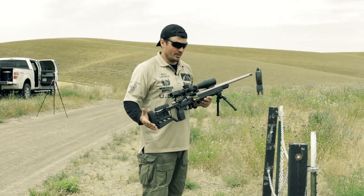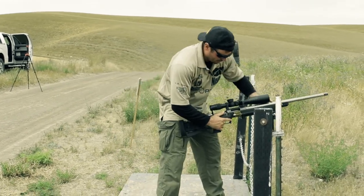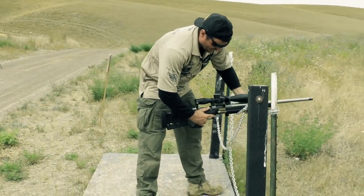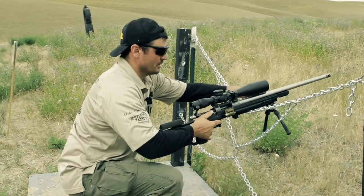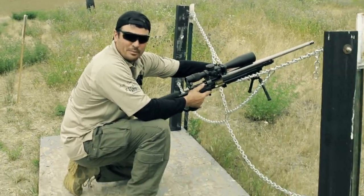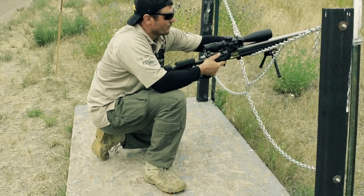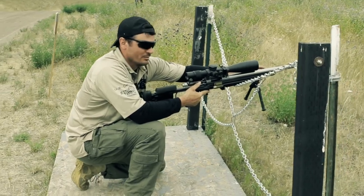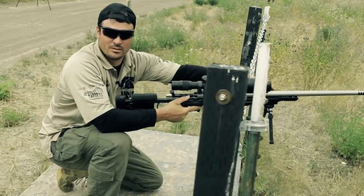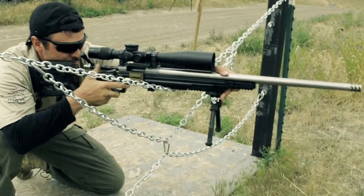Let me tell you how I plan to shoot this stage and how I'd get into position. I'd set my rifle on the chain where it's nice and centered. This is going to be a good kneeling position. I'm going to leave my bipod on for this one because I can use it to grab onto my rifle and keep it into my shoulder, and it'll help me with recoil management. This is going to be very balanced during recoil. So this is what this position would look like.